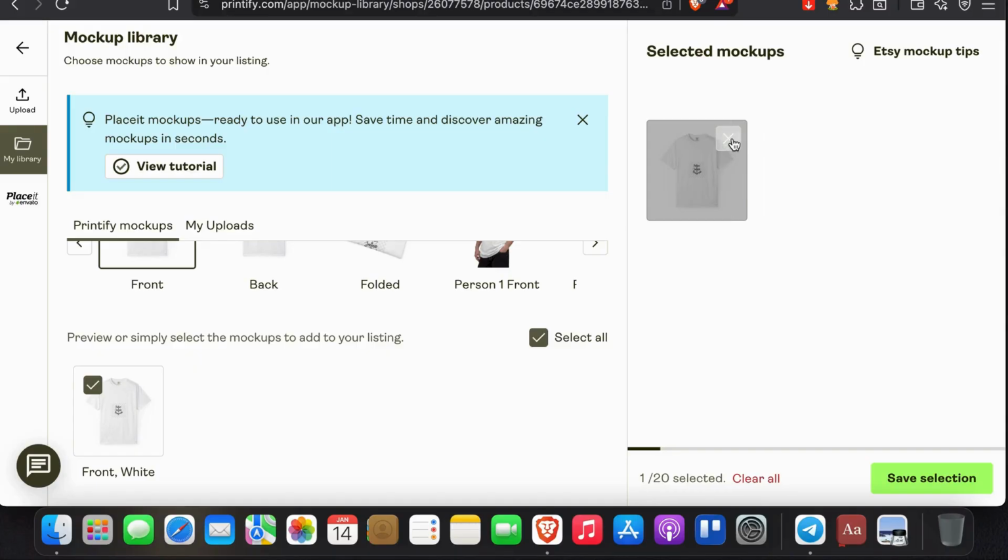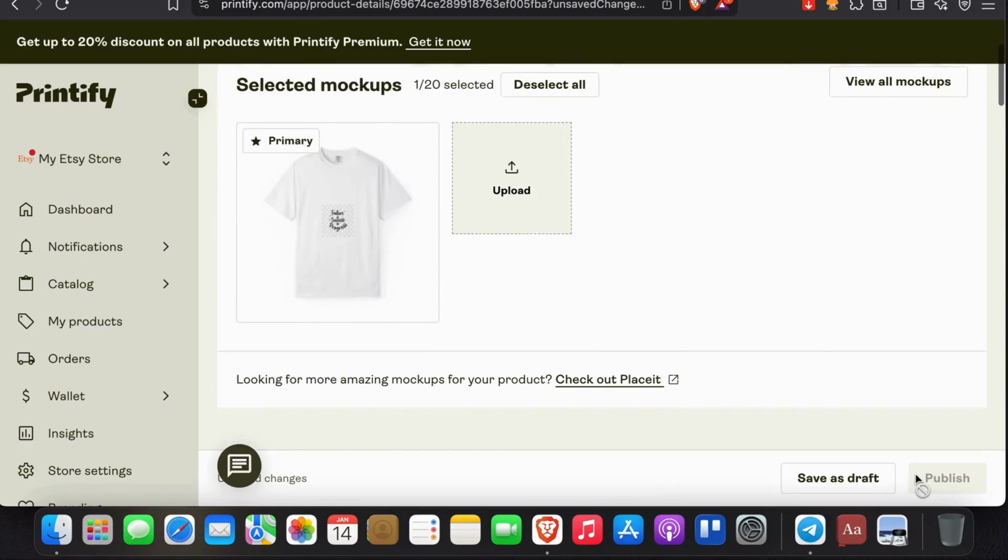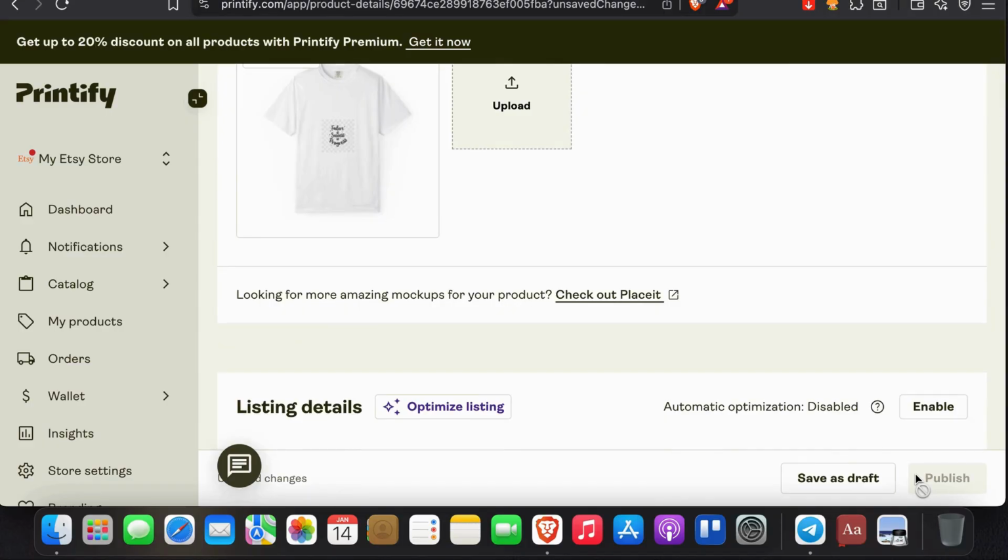Let's say I'm gonna use this one. Let me close, yeah, and save changes. For beginners, start with clean lifestyle mockups, right? Avoid overly dramatic or busy scenes. Clarity beats creativity.